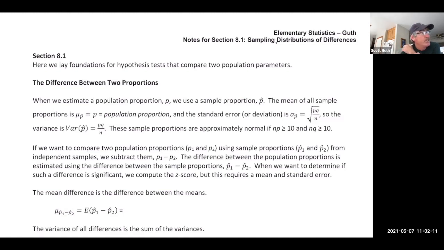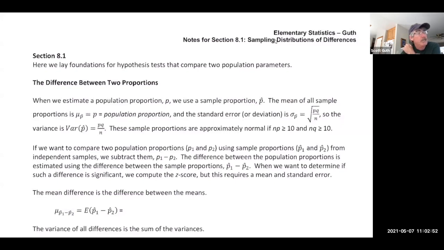So everything that follows in chapter 8 assumes that we're going to be working with two independent samples, still thinking of it as a control group and a treatment group, but they're just different people now. The samples don't need to be the same size, but we're still going to be looking at differences between the two samples. And we're going to be subtracting, if we're working with proportions, and there's only two numbers we really study in statistics. They are proportions or means from samples. So if you're looking at two proportions, you're going to be doing a test on the difference between two population proportions. And if you're looking at means, you're going to look at the difference between two population means just to see if they're significantly different.